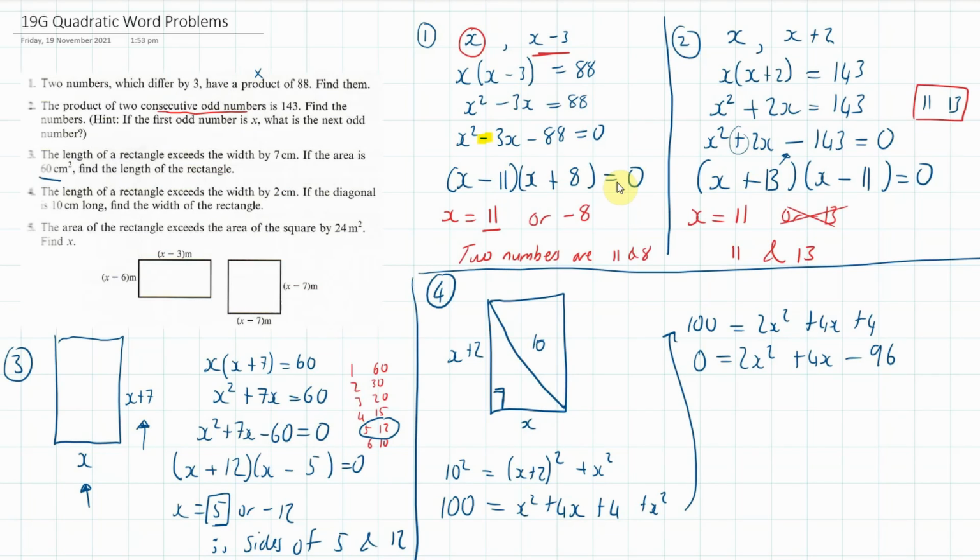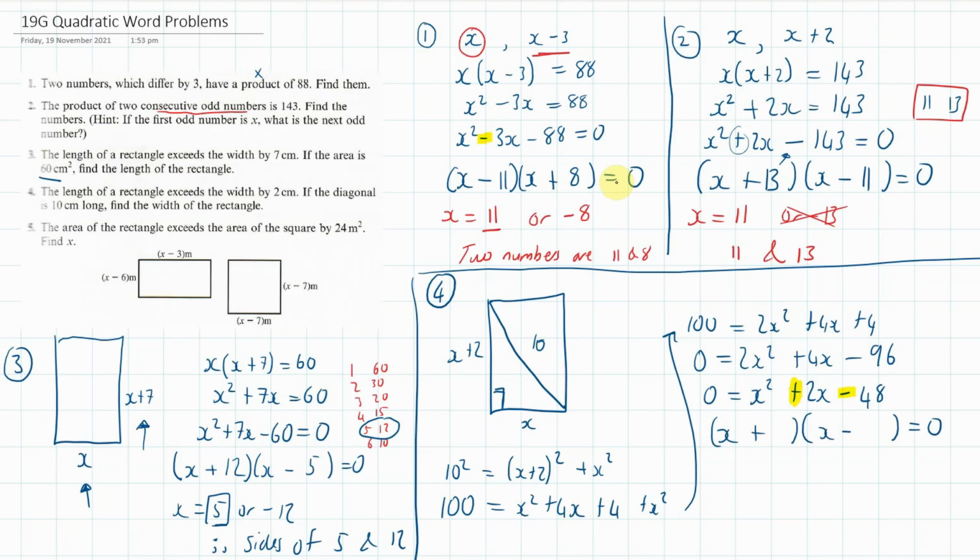Now I can divide everything by 2. So 0 equals x squared. 0 divided by 2 is 0. 2x squared divided by 2 is x squared, sorry. 4x divided by 2 is 2x. And negative 96 divided by 2 is negative 48. And now you can see that we have type, what is that, type 3. So we've got one positive and one negative. We can tell because we've got this negative at the end. That tells us that. And the bigger number is positive because we've got this here.